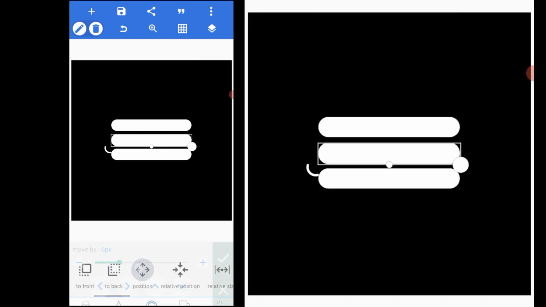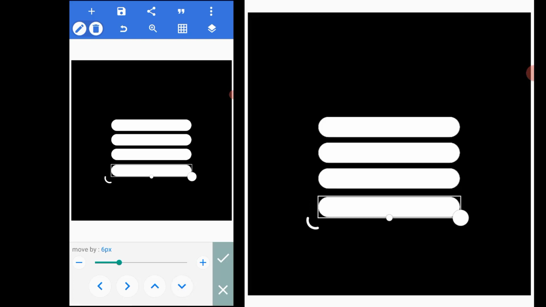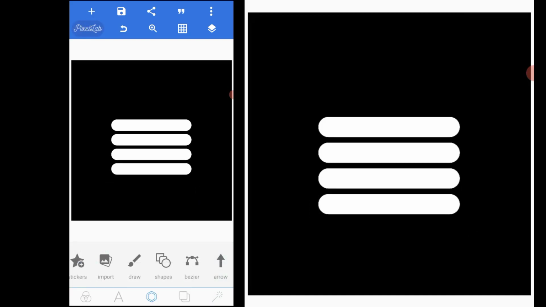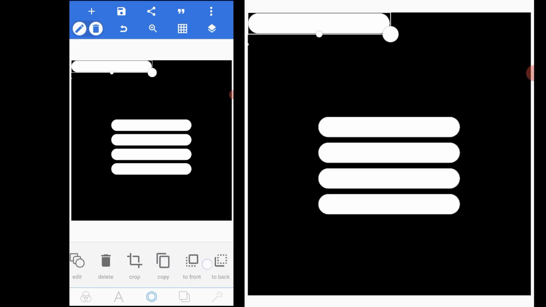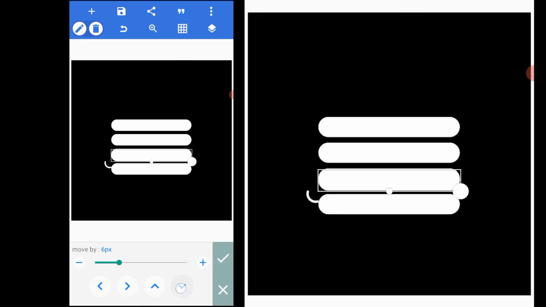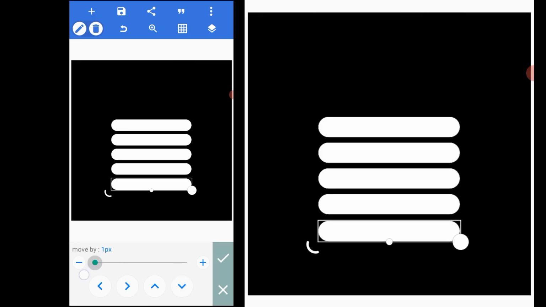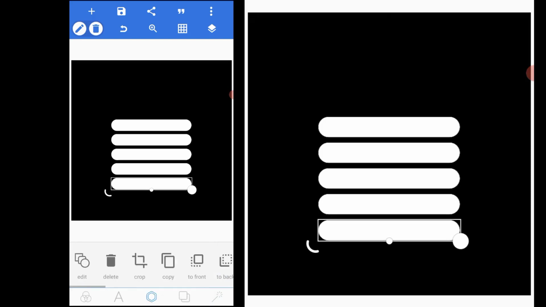This one should be, okay. So we have this one here. I will just bring this one to this side. I don't want to make it too much, so I will just go with this.